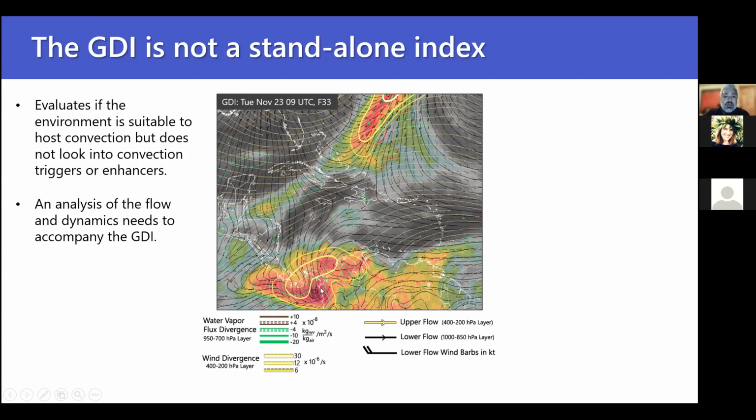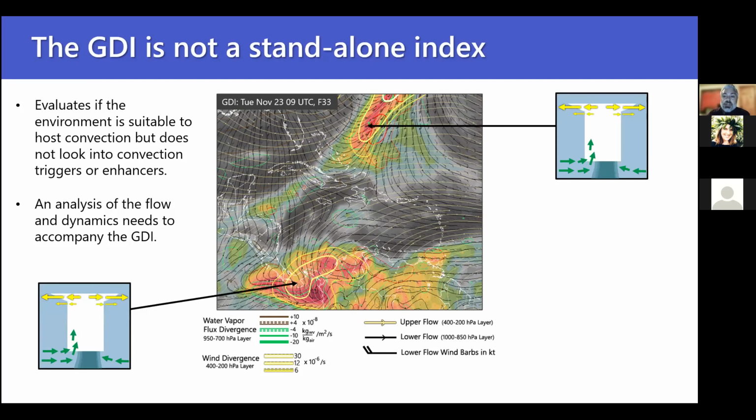Also here in Panama, this is the ITCZ, basically ITCZ convection. And we also have a shear line that is organizing here. So these two regions I would worry about more, because we not only have high GDI, but we also have other dynamical features that are basically going to enhance our convection.